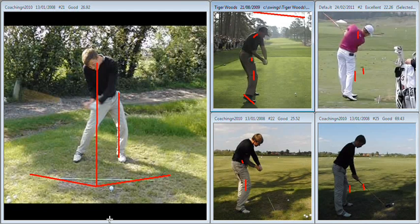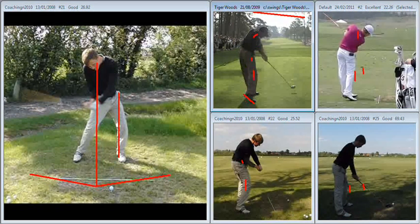What we're going to see with Tiger is that same straightening of the legs, but we're going to see the club exit much higher as he tries to rescue the club, the ball, and get it to come back to his target.